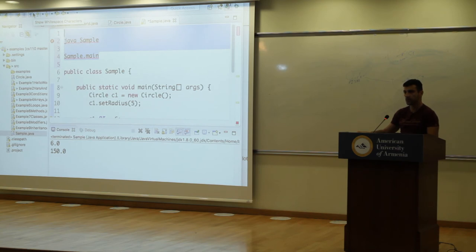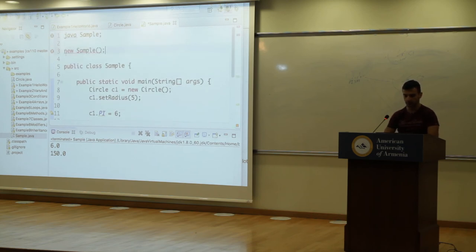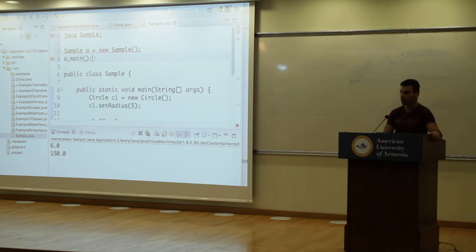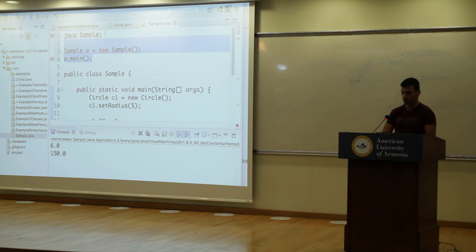Does it have to be public? Yeah, otherwise it can't see it. If it's private, for example, you can't access it from the outside, therefore you can't run it. Why is it static? Because the virtual machine, if you do Java sample, doesn't want to do new sample, store it into a variable, say Sample A, and then do A.main. Why does it not want to do this? What if your sample required some arguments? What arguments? It has no idea, right? So the simplest thing to do is to just say, and this is what they've decided on, and now it's a rule, you have to have a static main inside of the class that you want to run. It's a rule. But now you understand why the rule exists, because if it wasn't the case, they would have to construct an instance, to then get the main and then call it. But the constructor, what if it requires arguments? What would they do?